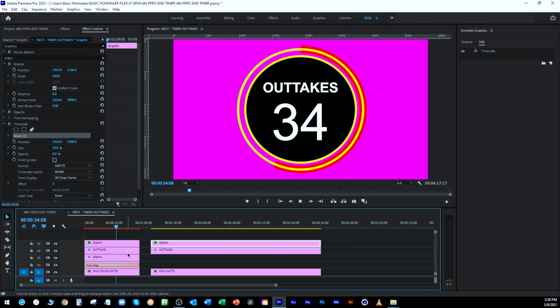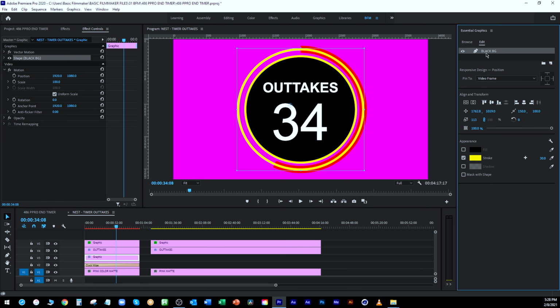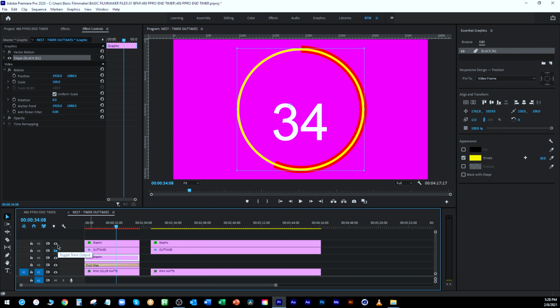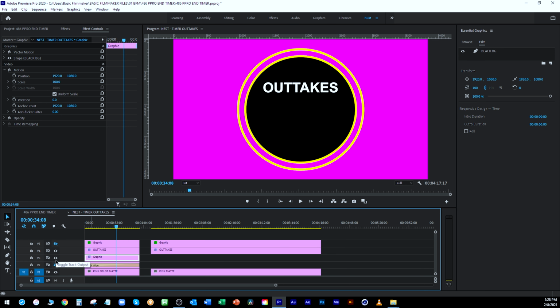Now, the next thing we have over here, if we have another graphic, this is just, again, it says black background. It actually shouldn't. But what I've done is I want the same thing happening here. Let's turn these off. That guy, let's turn off that. That guy is a little outside yellow line. See that? That's what that guy is right there. Now, it's really easy to create this thing.